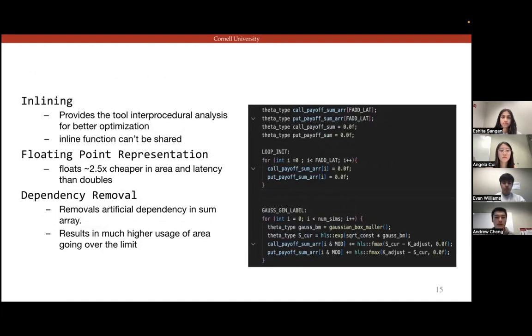Furthermore, we also determined our double versus floating point, and floating point actually turned out to be much cheaper in terms of area and latency, as we didn't need to get bottlenecked by our II, as well as allowed us to actually stay within our board's resource limits. Overall, we needed to save and used roughly 85% of the board, which actually caused us to result in that II of 5. We did attempt to do dependency removal, where it artificially has a dependency array on the right. However, we weren't actually able to implement this fully, mainly due to the fact that our board area constraints were too high, and we repeatedly reached over the resource limit.